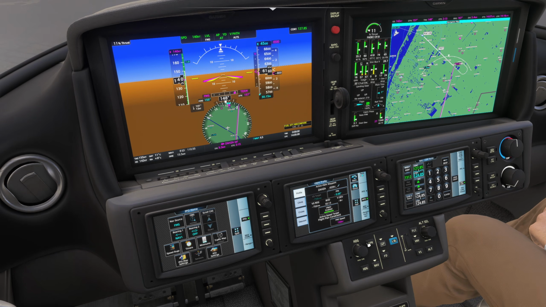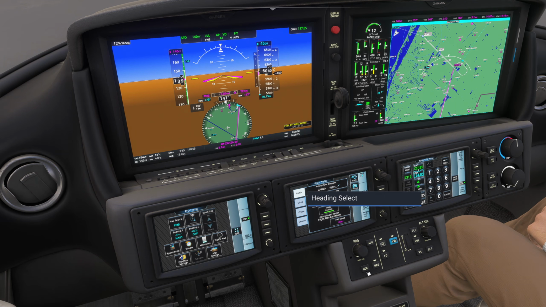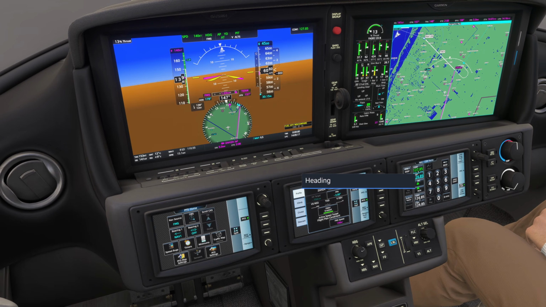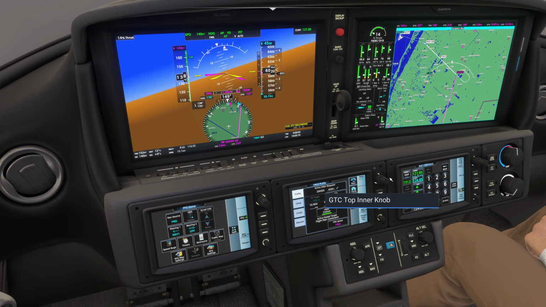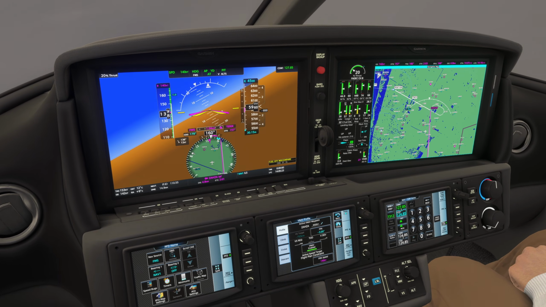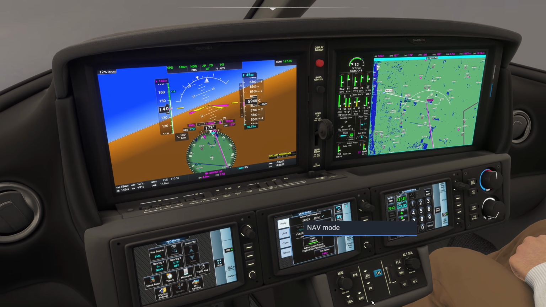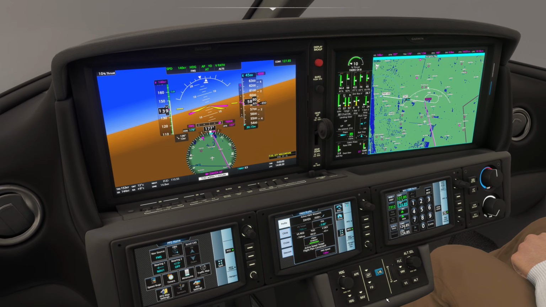I must have pressed something because our plane went off vertical. Our plane went off our GPS track. I'll get it back on there. Vertical track.